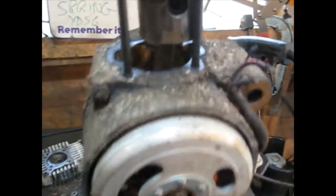The big end's okay. Everything seems to be pretty clean down there, and everything's okay. So it looks as though what's happened is the little end's gone for some reason or other. It's broke a piston ring. The piston ring's probably disappeared down the exhaust port.